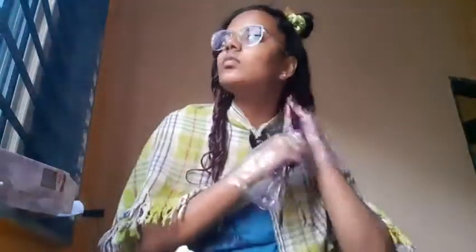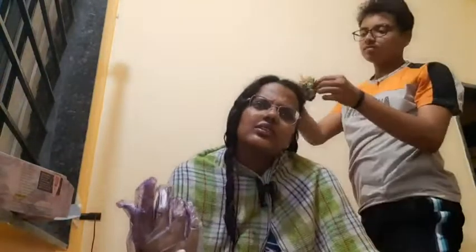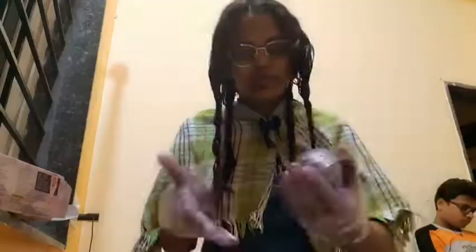violet. As you can see, it took me a lot of time, like literally ek ek baal ko nikal nikal ke main color kar rahi hu. And you see, raat ho chuki hai already, my brother also came to help me out. And yeah, in the time lapse I have put it in, but in real time, it was like 1 hour or maybe more than 1 hour I took to complete the whole head. And finally jo bacha kucha color tha laga liya, and that was it. It's a wrap. I just kept the color for like 30 to 40 minutes and washed it off with shampoo.